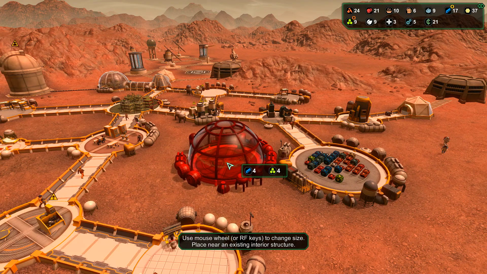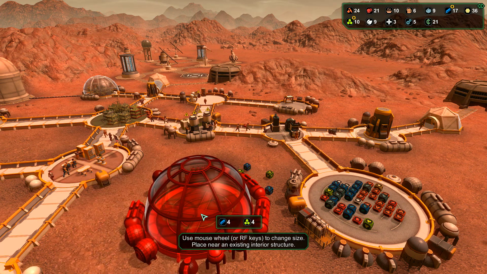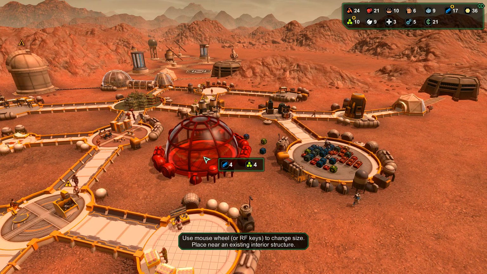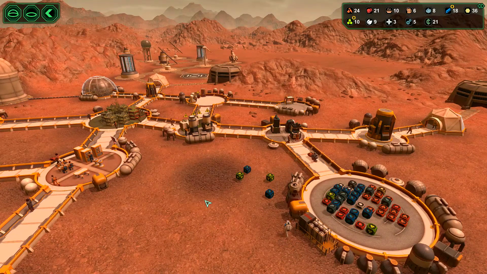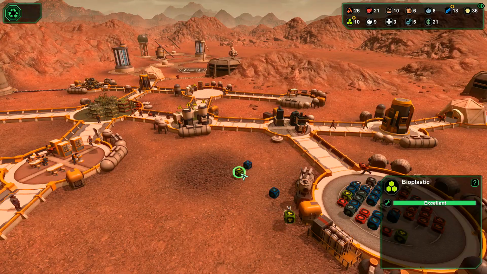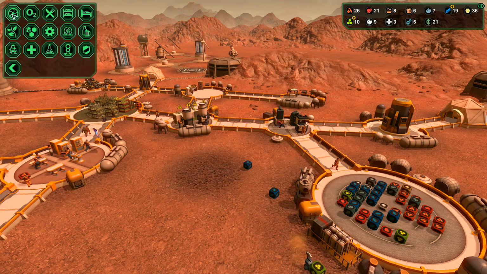I hope I can build here, actually. It would be slightly annoying if I couldn't. I think it might be because it's just a little bit too close to that. I'm sure I can put something just there. I'm sure it'll be fine. I can't see any reason why not. There's plenty of space. Come on, take all of this for us. Let's see if we can build there now.